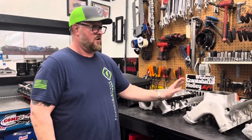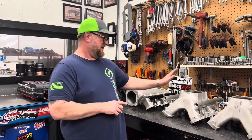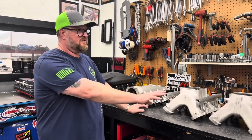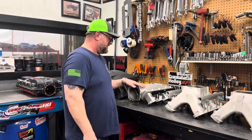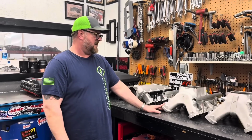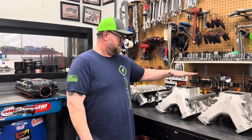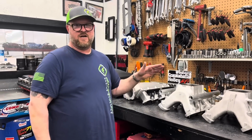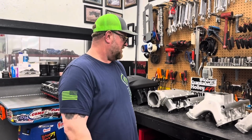We wanted to get into the carb intakes. We're testing them with EFI, not carburetor, with the same throttle body on all. Another big reason I wanted to get into this debate versus all these other front mounts is because there are some people out there that say that this top mount distribution and a carb style intake is superior to any front mount. And we're going to show you guys the results, so that way we all have facts to talk from.